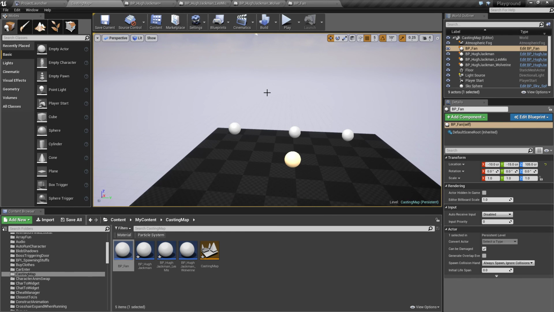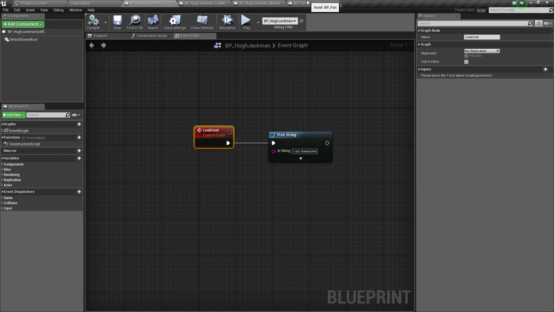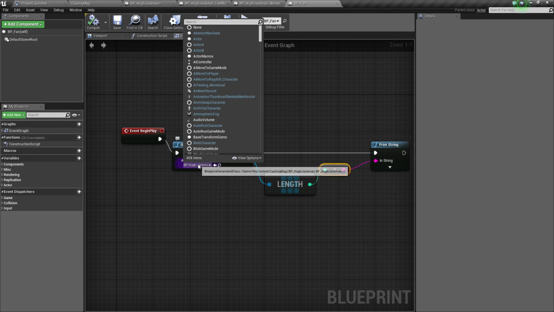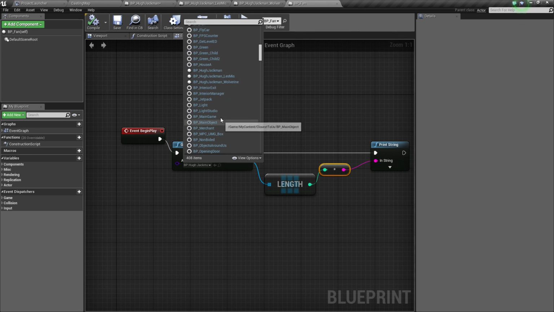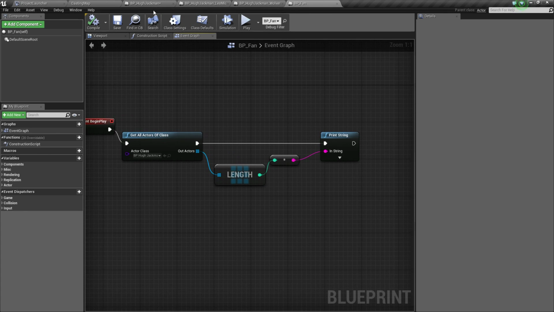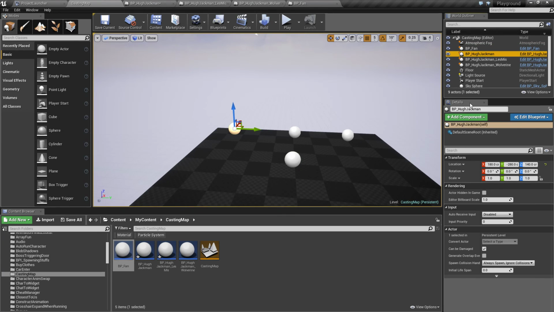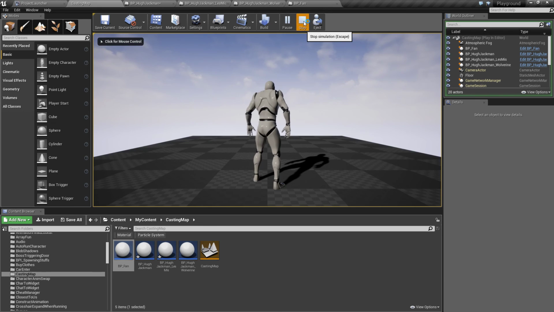Now, the first part about understanding casting is the parent-child relationship. You have to understand that technically when we hit find all Hugh Jackmans, you'll notice that we found, where's my Hugh Jackmans? Here we go. I looked for Hugh Jackman. I didn't look for Hugh Jackman Les Mis or Hugh Jackman Wolverine. I looked for Hugh Jackman. However, in our map, we only have one Hugh Jackman. We have a Hugh Jackman Les Mis and a Hugh Jackman Wolverine. So technically, there's only one Hugh Jackman. But it gave us back 3 when we asked for how many there are.